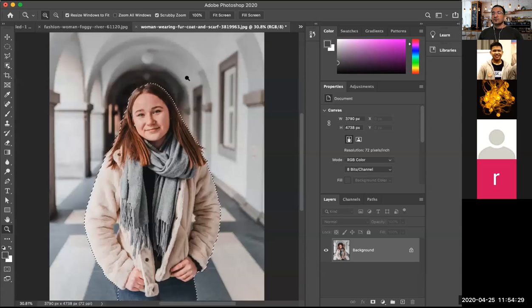So that works, right? I'm going to press Control D. You can even go to the menu, although you can't see the menu here. We have a menu up here. It says Select. There's one called Select Subject. It also does the same thing. It's in the menu up there, because my screen is huge, so I can't show you the menu of Photoshop.